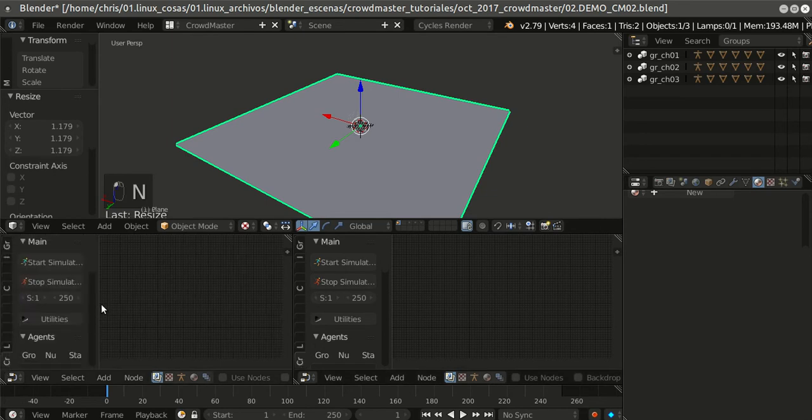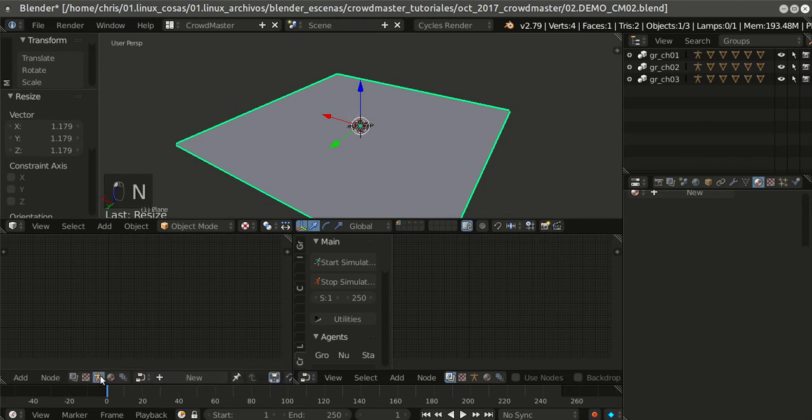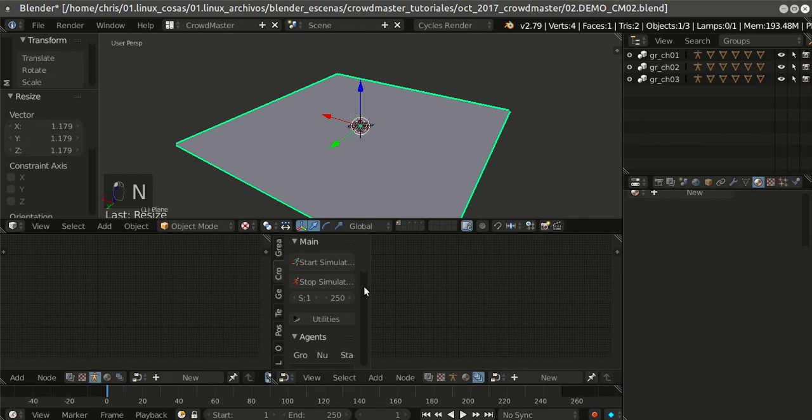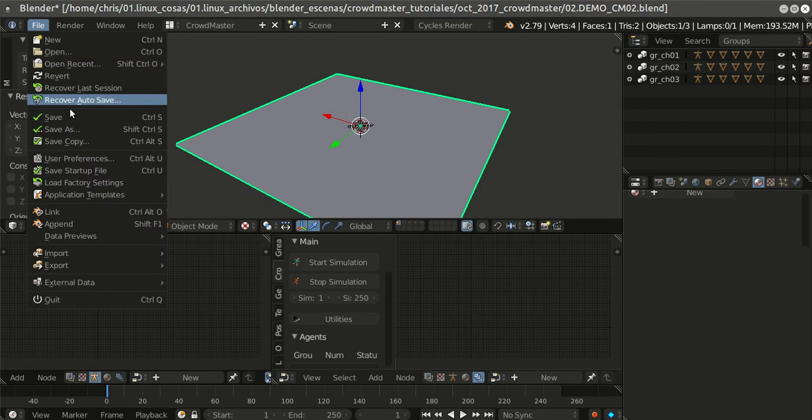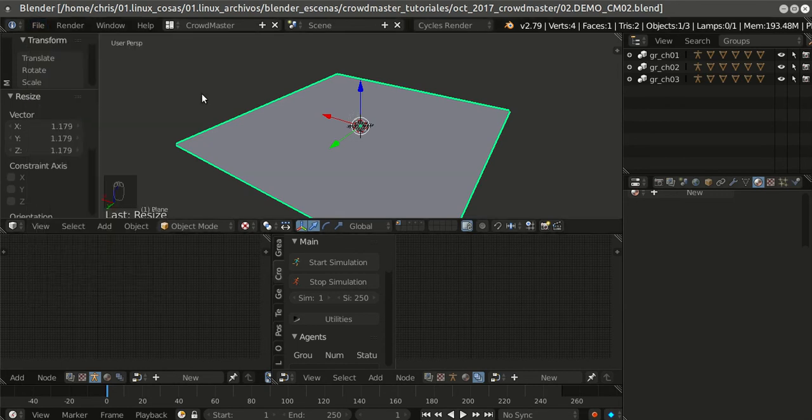No? T for, I'll select this, correct this, and select this, because CrowdMaster works in 2 panels, no? Of node editor. Okay.